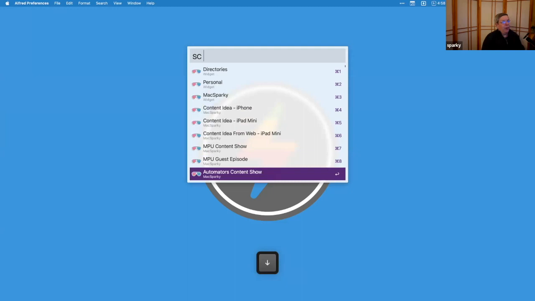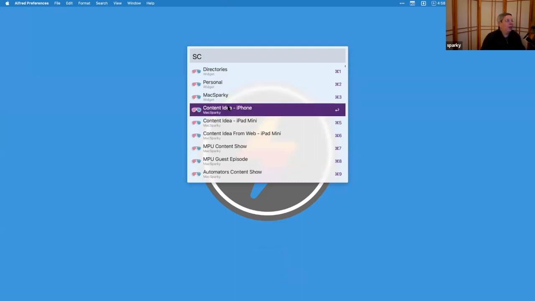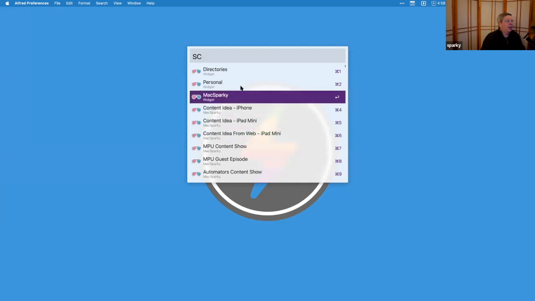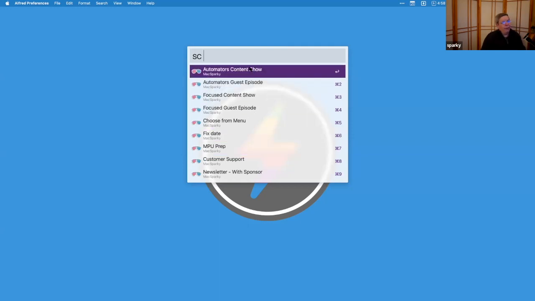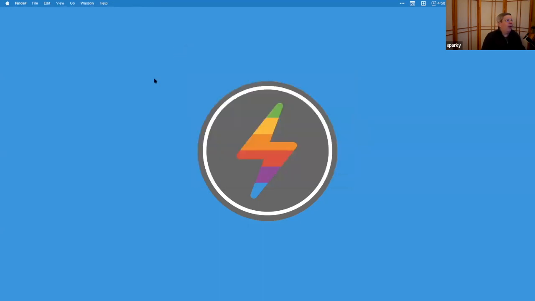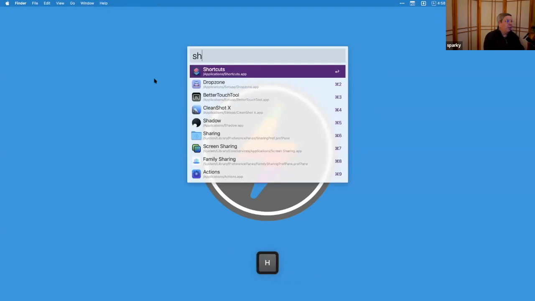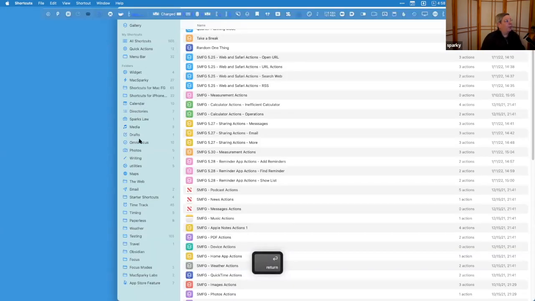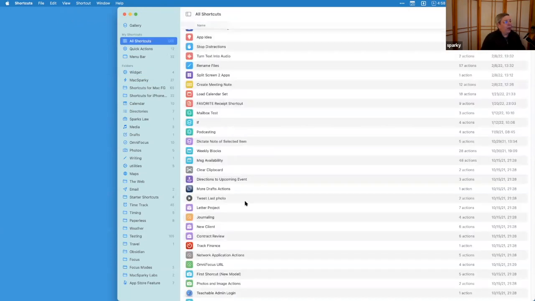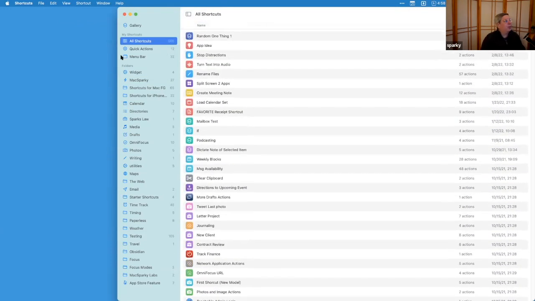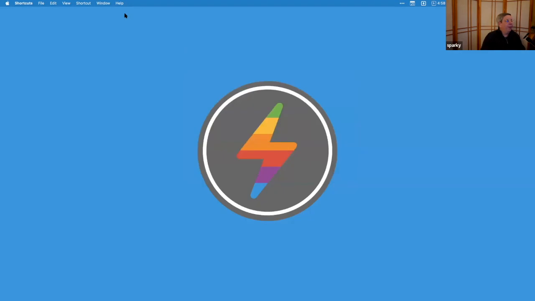And I can trigger any one of them just by hitting return or typing in the name. I'll say content idea or MPU content. These are all shortcuts that I've built that I can run right from Alfred without requiring me to open the Shortcuts app. So just to show you, if you guys haven't played with Shortcuts yet, I've got a lot of them. And so rather than me having to go in here and dig my way to a shortcut, I can trigger it from an Alfred script.